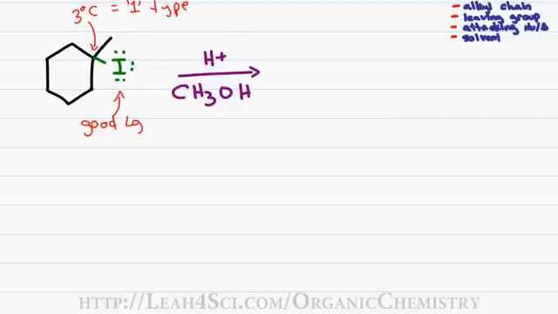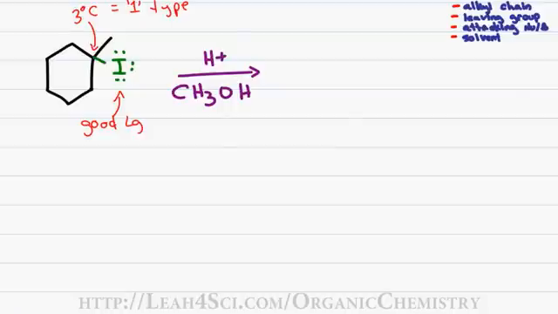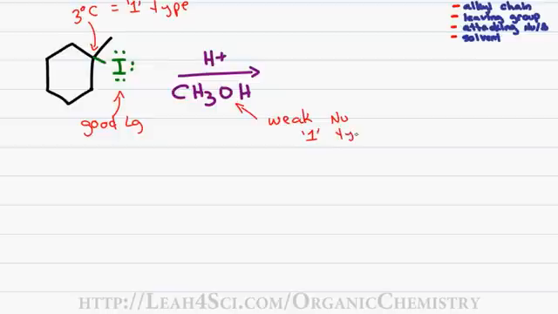Next we look at the attacking nucleophile or base, but in this case we don't appear to have one. All we have is an acid catalyst dissolved in a methanol solution — this is a case of solvolysis, meaning the solution itself is going to be your attacking molecule. Methanol dissolved in an acidic solution cannot form methoxide. Methanol as a nucleophile has lone pairs of electrons on an electronegative oxygen, making it a weak nucleophile not capable of kicking out a leaving group, but capable of attacking any positive charge that forms in solution. Lastly, methanol as a solvent — since it has a hydrogen atom bound to oxygen, it's a polar protic solvent capable of stabilizing any charges that form, which would stabilize an SN1 reaction.